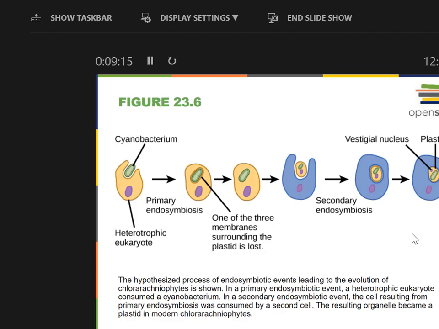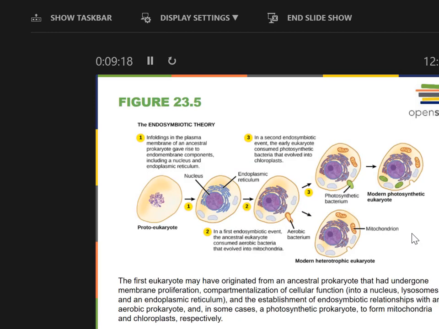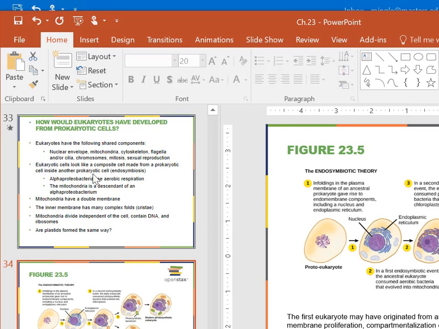And so finally, when you get to step 3, that's where you get the endosymbiosis, forming the mitochondria. And so you have step 1 and step 2 not really getting into this endosymbiosis. And then when you get into step 3, you're getting the actual endosymbiosis, the formation of the mitochondria. And then from there, you get this now composite cell that looks in many ways like eukaryotic cells that we see now.